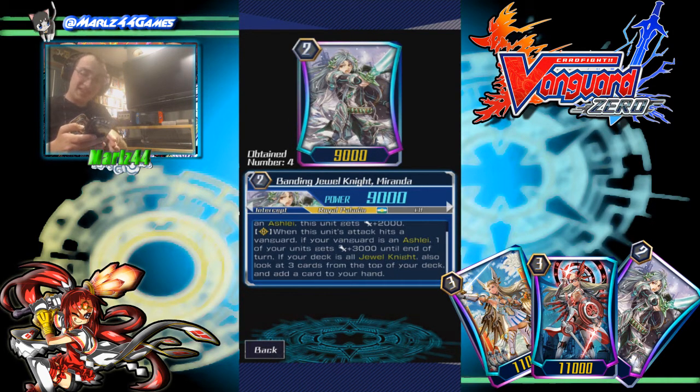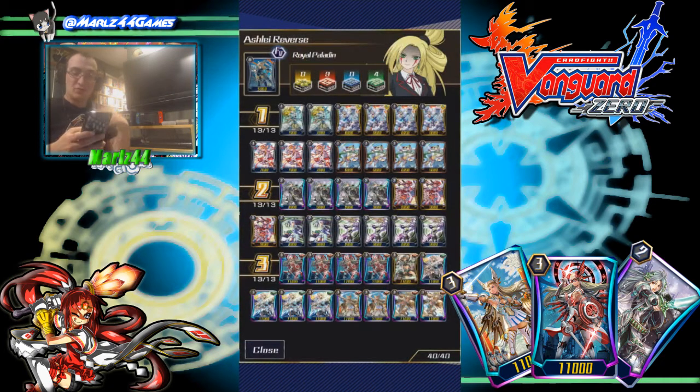And then the second skill is, if your deck is all Jewel Knight, also look at 3 cards from the top of your deck and add a card to your hand. So that's why you can't play Blaster Blade, normal Blaster Blade anymore, not Liberator. But it's crazy strong, gets your PGs to hand, gets whatever other units you need to hand. And it's why I'm a little more easygoing on some cards as well, because she nets you things pretty easily. But yeah, she's very, very strong for that.